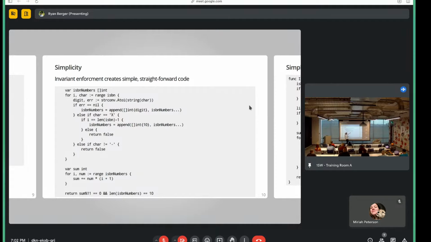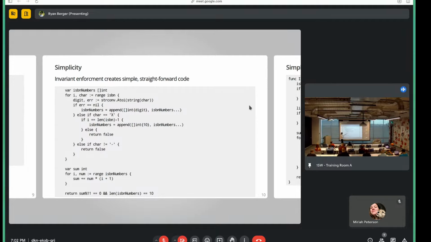And notice that they are prepending here, because you do have to kind of work backwards with the equation. I should have just put the equation on here. You do have to work backwards. So their way of solving this is prepending everything, so that rather than having the ISBN number in order, they're reversing it, right? In order to do this calculation, they're deciding that reversing is the correct thing to do.